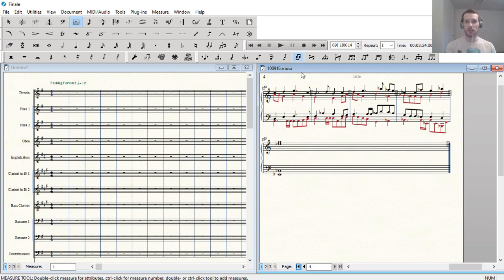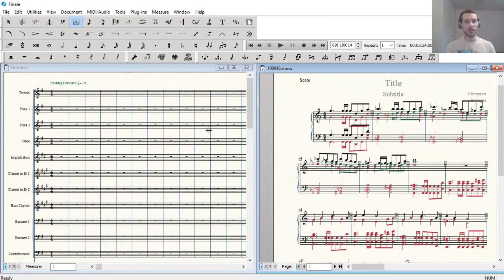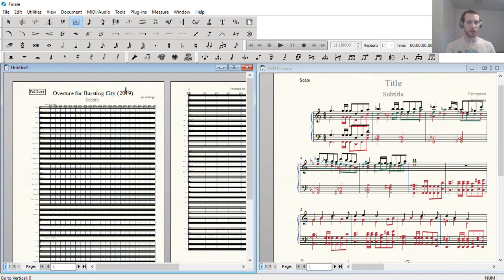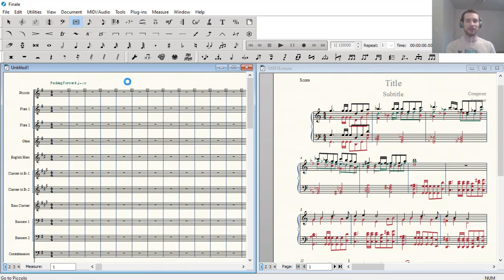Anyway, so the goal is to get that into this. Now let's talk about this. This is currently in scroll view. I have titled this Overture for Bursting City, because it gives me that kind of, yeah, let's go vibe.